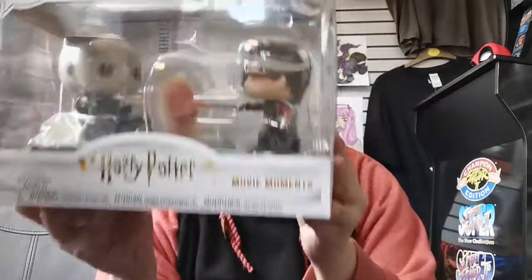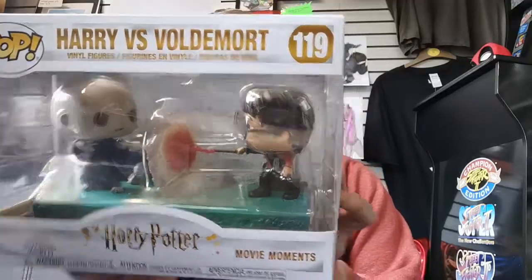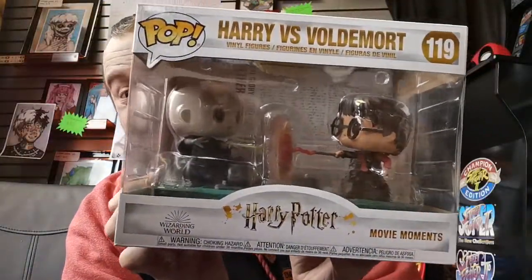Last one. Another big one. And then that is it for the day, I hope. I don't know. I do still have more deliveries coming, but I'm pretty sure there will be tomorrow by now. Please wait. That's another Harry Potter pop, or it will be when I remove the bubble wrap. That is huge. You've got Harry and Voldemort facing off, with the pair of wands in the middle. That's amazing.